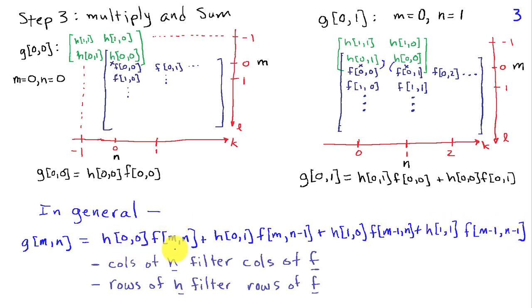And what you see here by this graphical procedure is that the columns of H filter the columns of F. The columns of H are operating over the columns of F. Similarly, the rows of H end up filtering the rows of F. And that provides us with some very useful insight into how these point spread functions affect the output, what the image output might be if we use a particular filter. And you can generalize this, of course, beyond the 2x2 case for H to more complicated or larger extents.